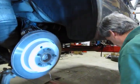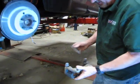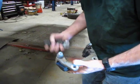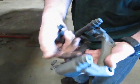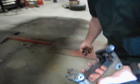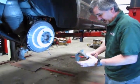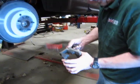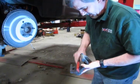So, now we have the rotor in place. We're going to put the caliper mount on. We still have our old pads on here, and we'll discard the pads. Now you also have the zinc sliders, which get pretty corroded. If you look at the kits, you'll see the brake pads do not come with the zinc sliders. You'll need to order those separately.